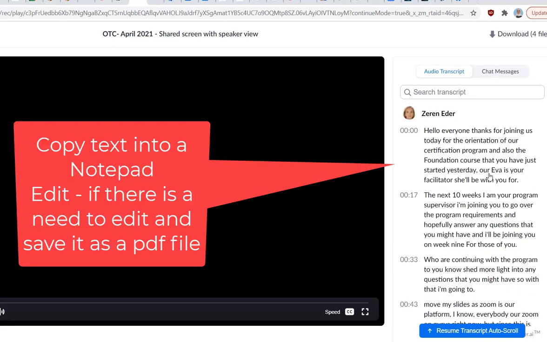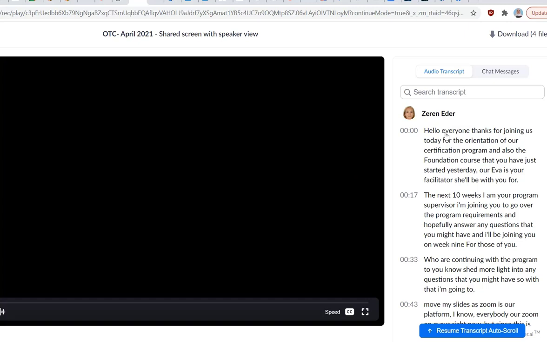So you just click and copy and then do some editing and then save it as a notepad or PDF and include that in your course. This way you are accessible, though the student, when they see it, they're going to see the accessibility.